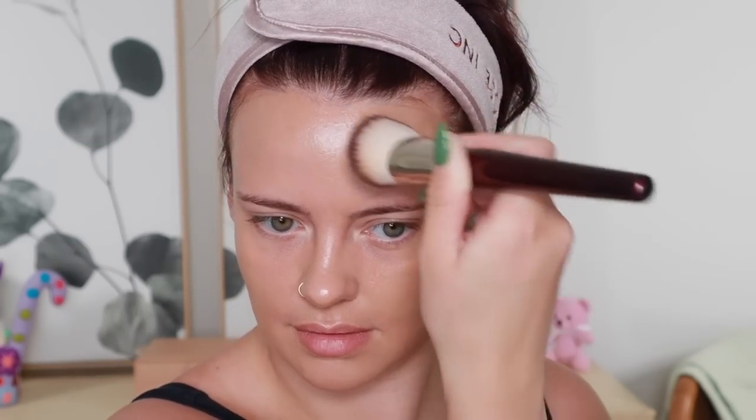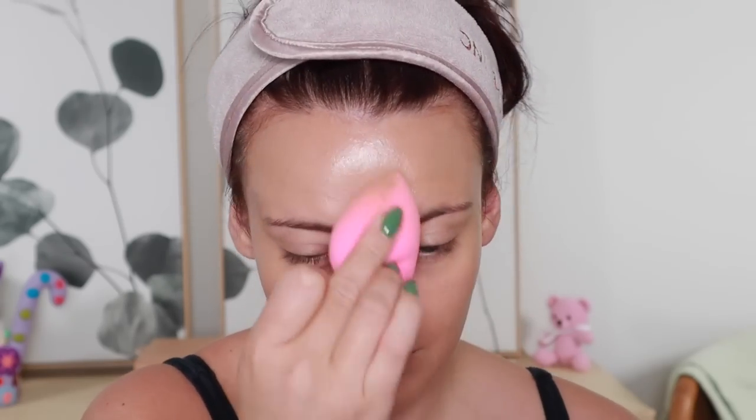I hate when I feel like I'm wearing a mask of makeup. It has such a good amount of coverage for how natural it looks. It does have like a little bit of a glow booster to it, but it's not like a really visible pearl. It just looks super glassy. It's almost like I made a little mix of a gorgeous foundation with the Dior. It's kind of what I'm feeling. I would put this in the realm of like the Makeup by Mario foundation, just a lot more dreamy.